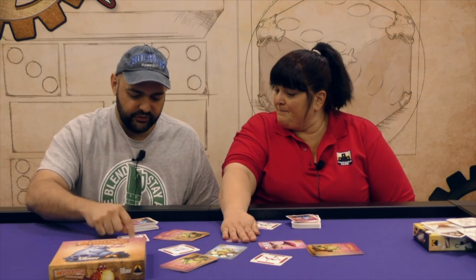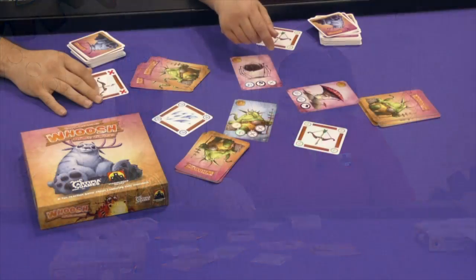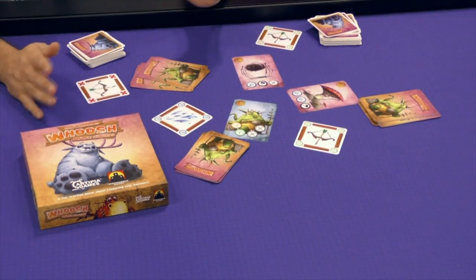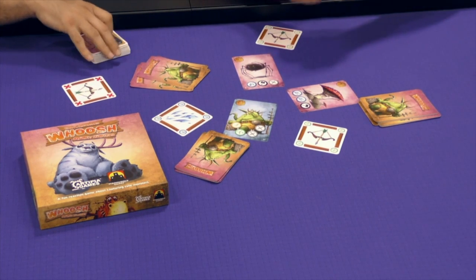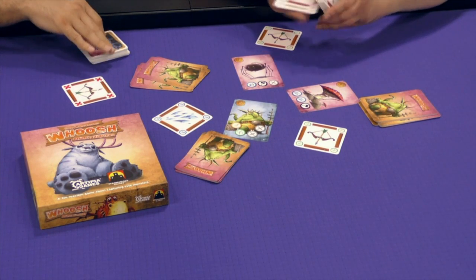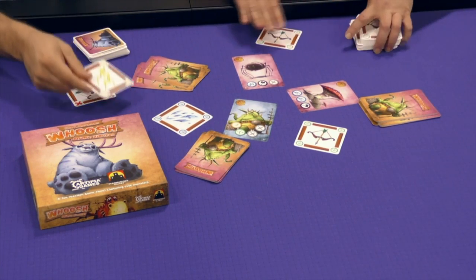Got it. So does this cancel one of those? Nope, you just can't use it. So somebody might see an arrow and go, it's a broken arrow. Got it. It wouldn't work. There is also, in here, a rose, which is a wild card. It can be used for anything.